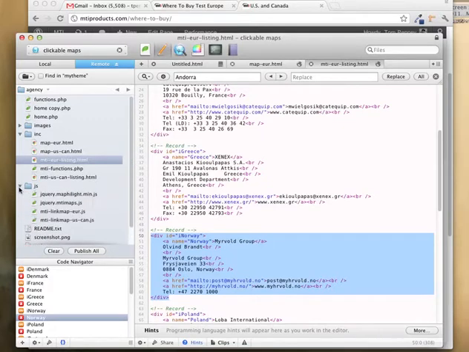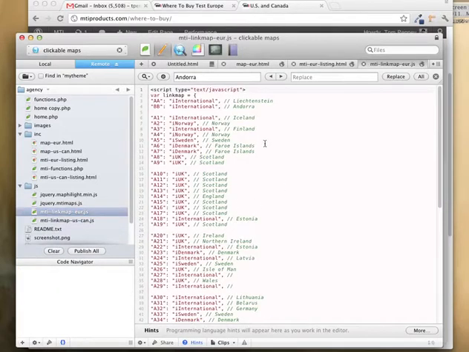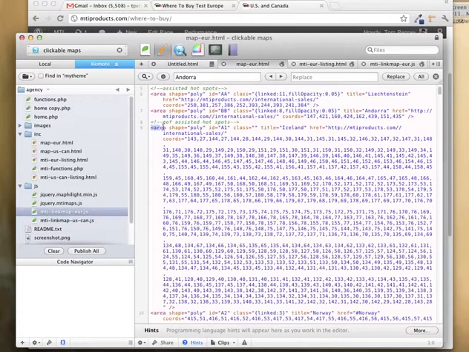There are also these associated files. This defines which clickable area on the map connects to which div in the listing files. Let's show you that quick. It's opening. Okay, so basically on the map files we have all these areas. This is Iceland. These are the points around Iceland. This clickable area has an ID of 01.